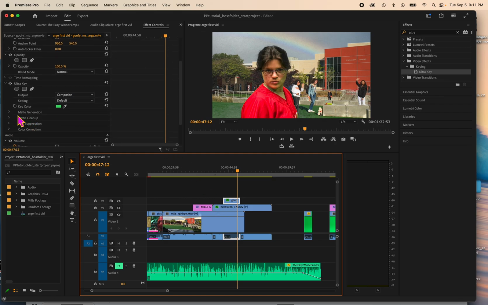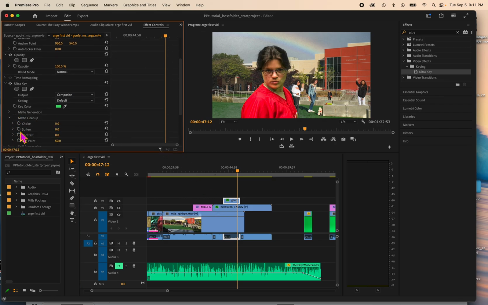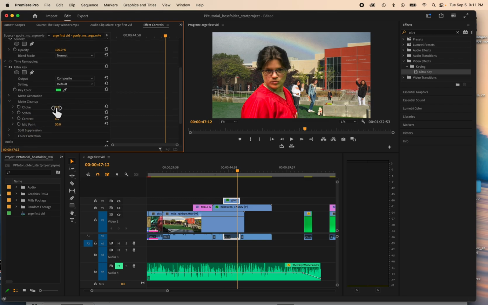What we would do is we would go into the matte cleanup, and whenever you hover over, this is basically the slider bar, you can play with getting a cleaner key. Okay, so what I do, this is just trial and error.